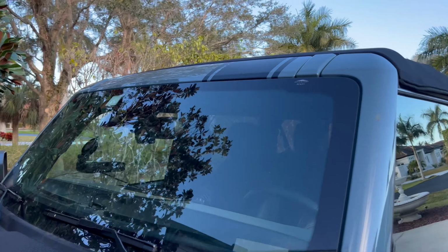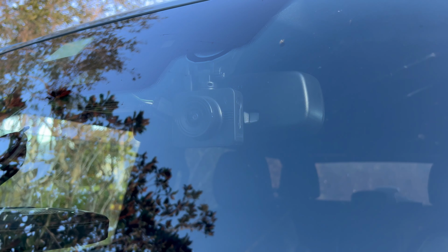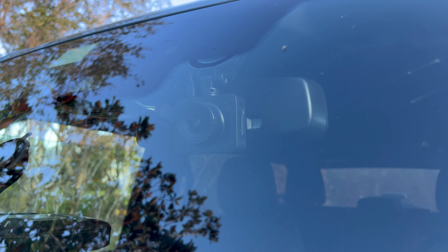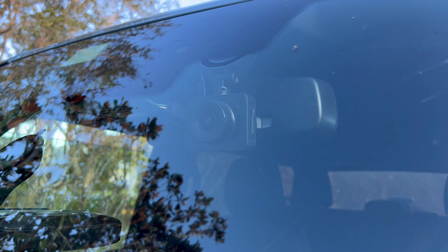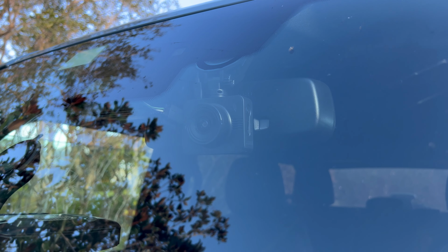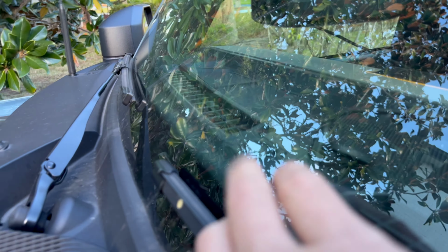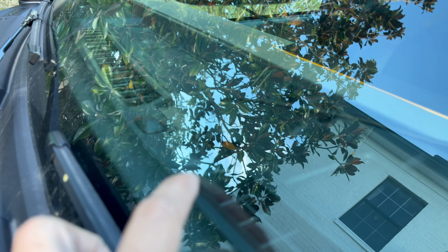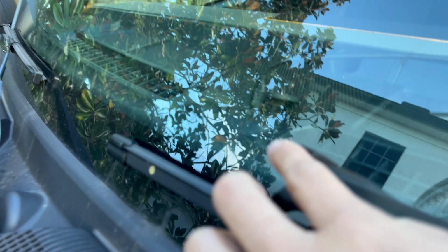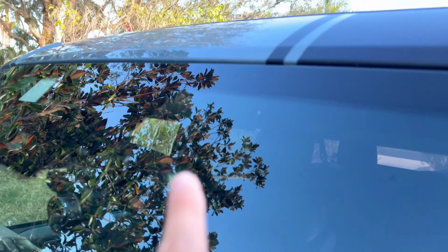As soon as I picked up my vehicle from Iowa, I put a dash cam on there because we were going to be driving all the way from Iowa to Florida, and I wanted to have a little protection, a little CYA, if you know what that means, in case we did get in any accidents. And I had the wire, because I have the Lux package, there's a USB port right on my dash. There's a USB-C and a standard plug, that's type A. And I had the wire routed all the way over there and down and around.